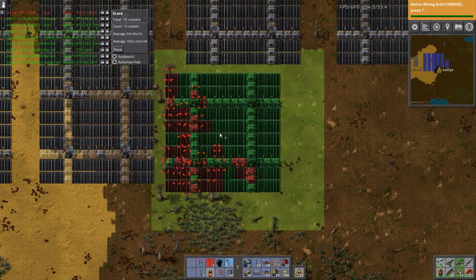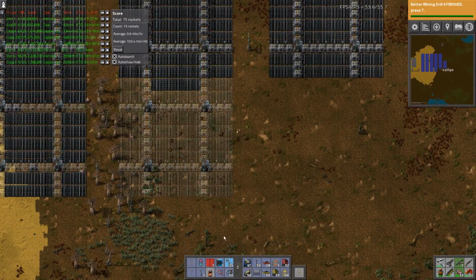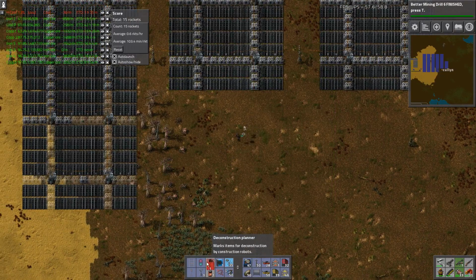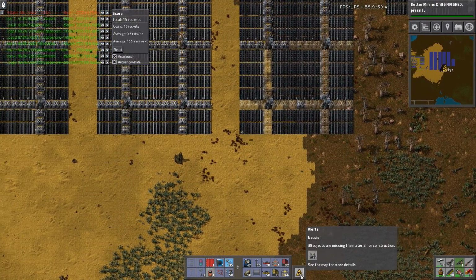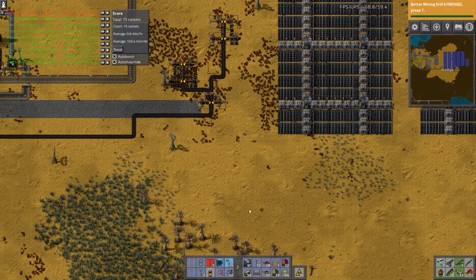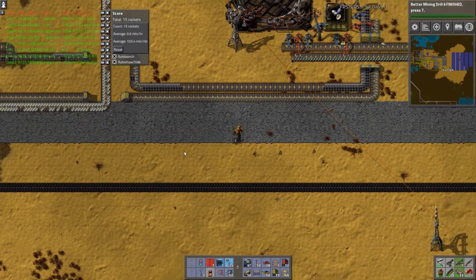How about we... See me get stuck inside. Oh, I don't have the solar panels either. So, nope, no go here. So, still just like the 26 accumulators. 38. Okay. It's alright, they don't take that long. Especially when you've got like all those machines making them.